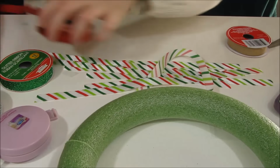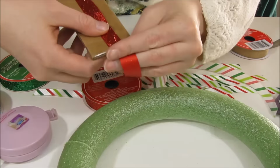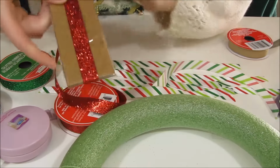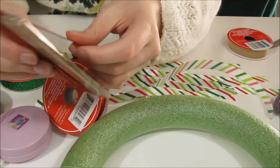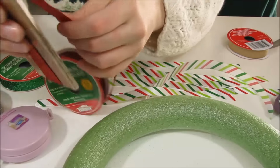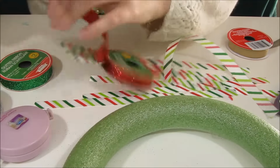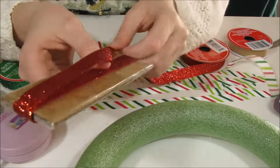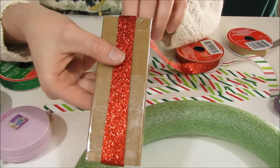So what you want to do is you just start here at the top and then you're just going to go all the way around, and you want to hold that. I taped my box so I could reuse it over and over again. So you just want to keep repeating this all the way until the roll ends, and then you just need to cut one side, but make sure you guys cut the side that has the one piece that's loose. And if you guys do glitter, it will be making a mess, so just be prepared for that. So what I'm going to do is cut all these out and show you guys what to do next.